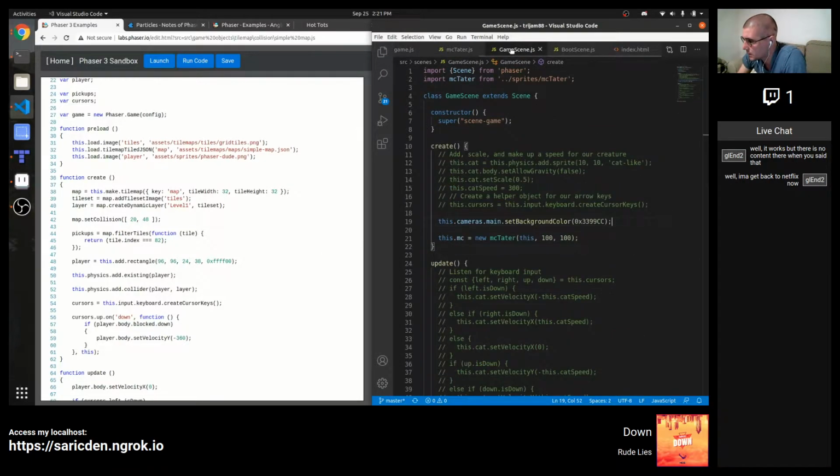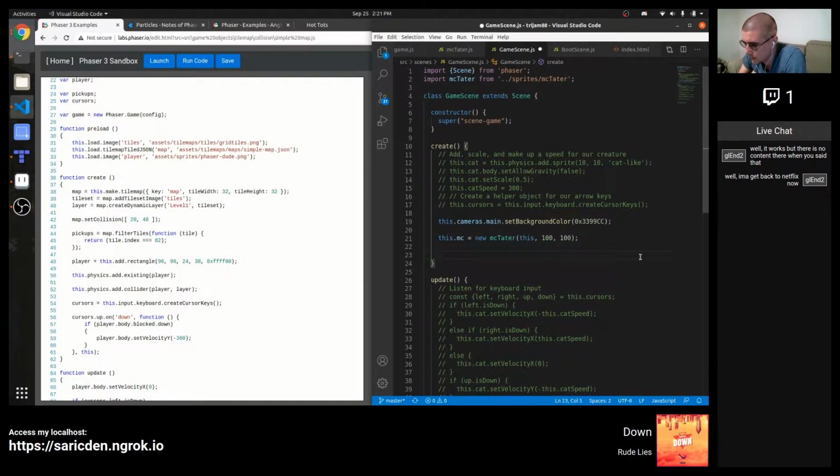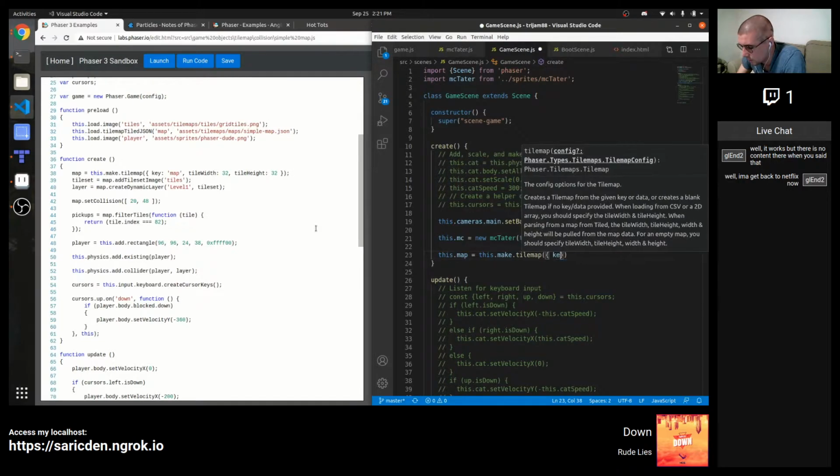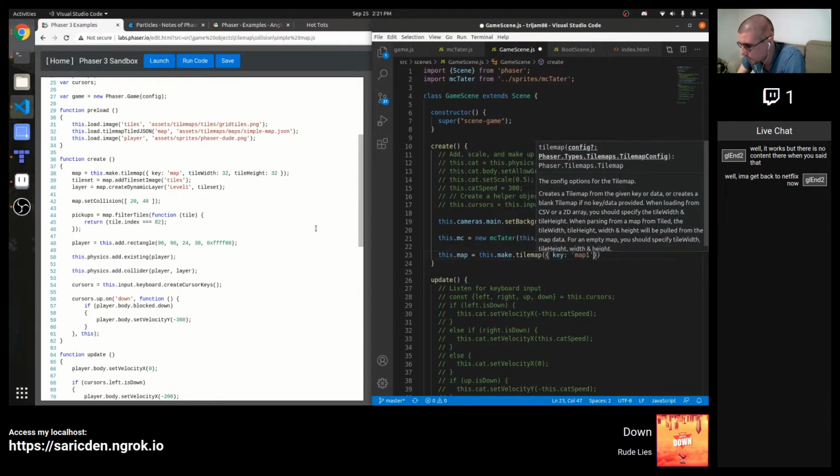Now we go to the game scene. After creating the MC tater, we'll go... actually, just keep it simple for now. So we'll go this.map equals this.make.tilemap map1.